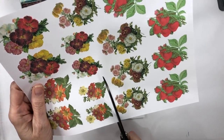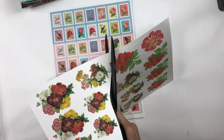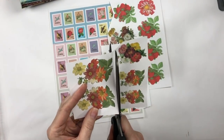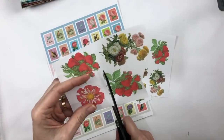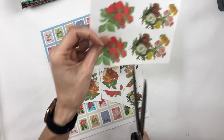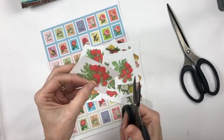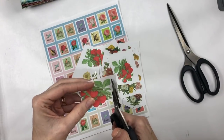And I've really tried to be cognizant of making sure that there's room to cut them all out. You could definitely go through and completely fussy cut, but I don't have time for that. The little white margin around the outside doesn't bother me, but there's something about even just the act of cutting these out. I've been watching Netflix and cutting, and it's very peaceful.